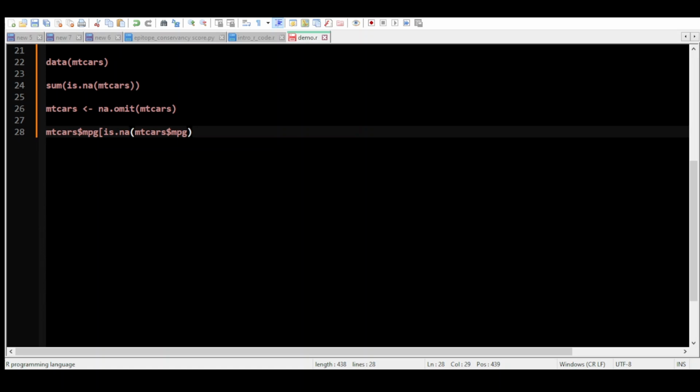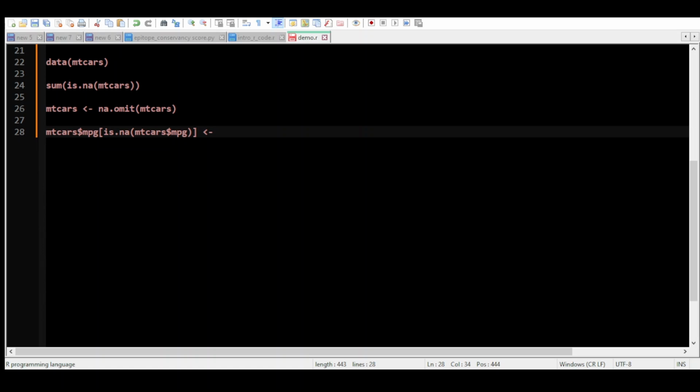What we are doing here is reassigning our mtcars column, but for empty values in that column, do something. The something we want to do is bring the assignment operator, and then we say we want to use the mean for our empty values.